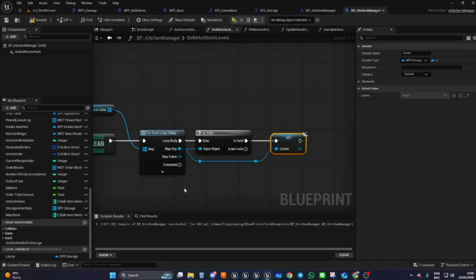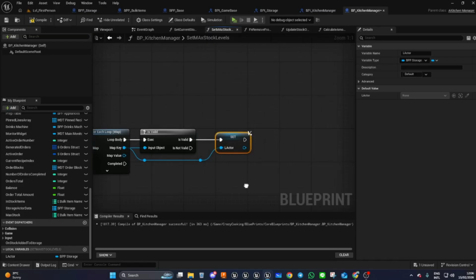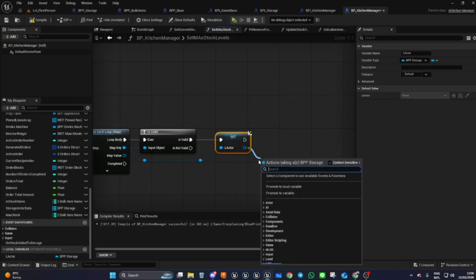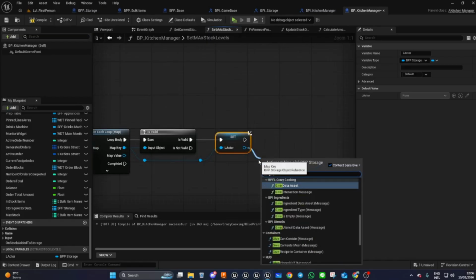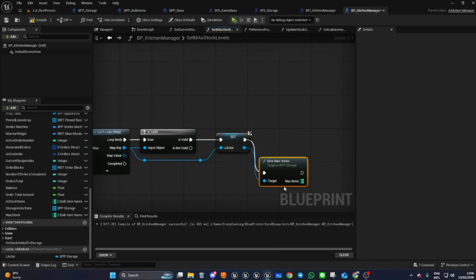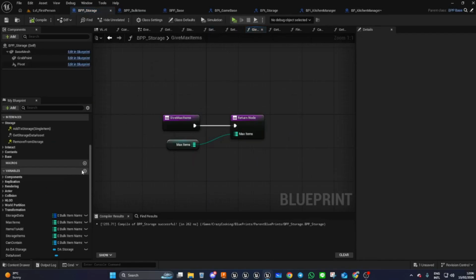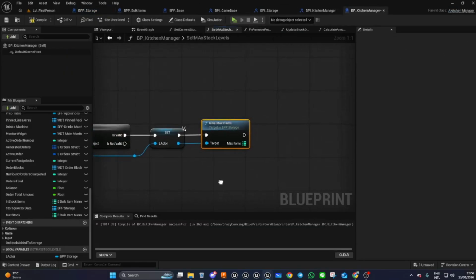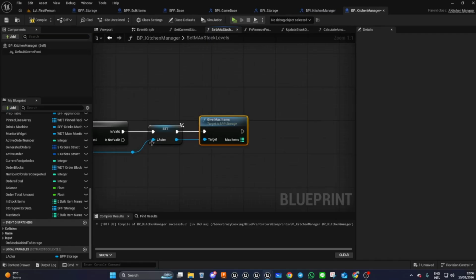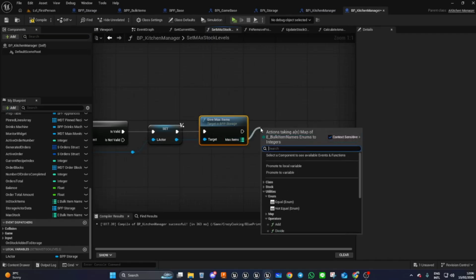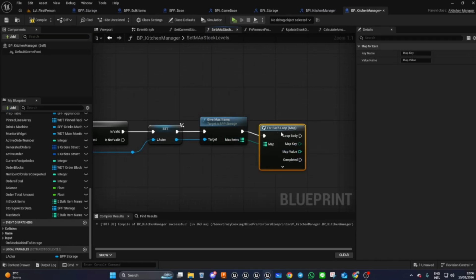From our lactor, we're going to run give max items. Or did we actually fill that one out? Yes, we did. Okay. Double checking. So give our max items. We're going to for each through that. Like so.